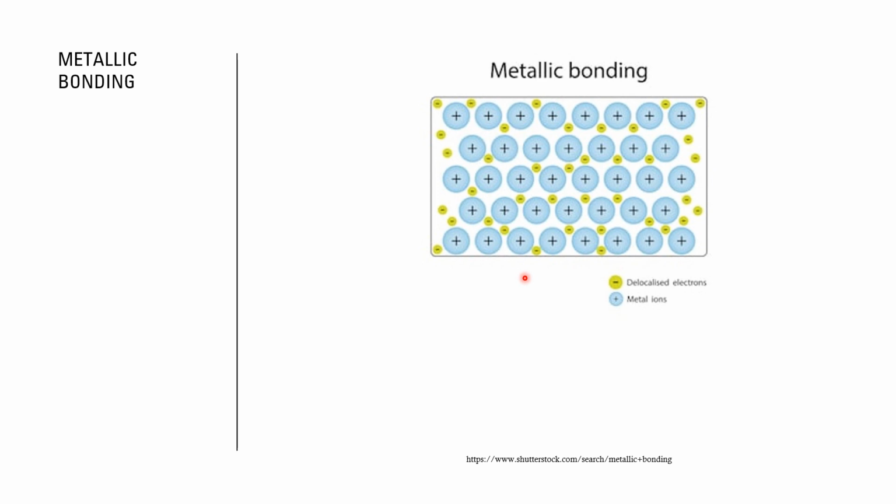Now, these delocalized electrons are free to move about, which is actually why we can form electric currents in metals. We draw them out into a wire and put a positive charge on one side and a negative charge on the other. And all of those electrons will flow and move past all of the metal ions towards where that positive charge has been placed.